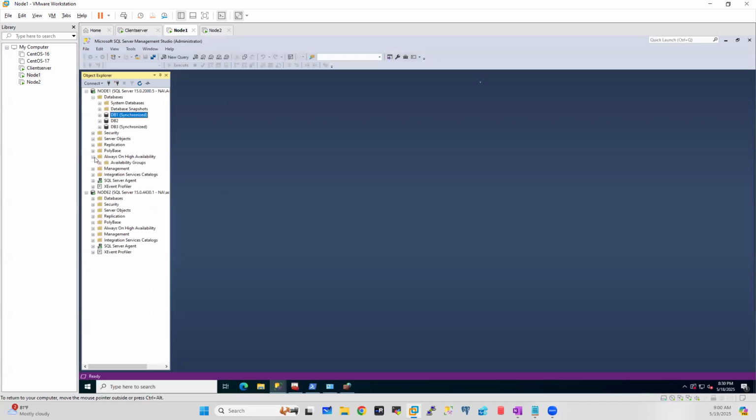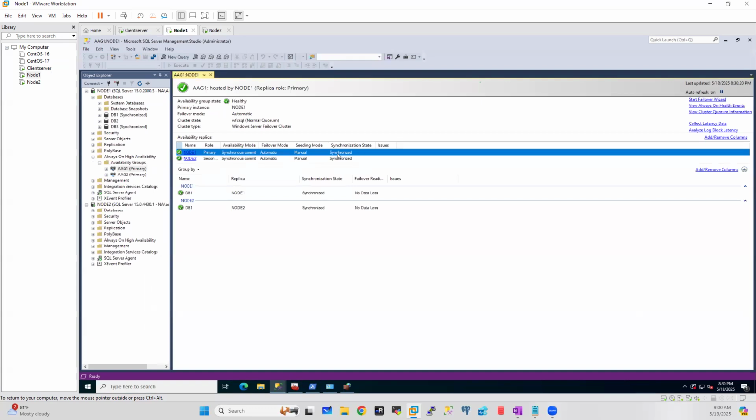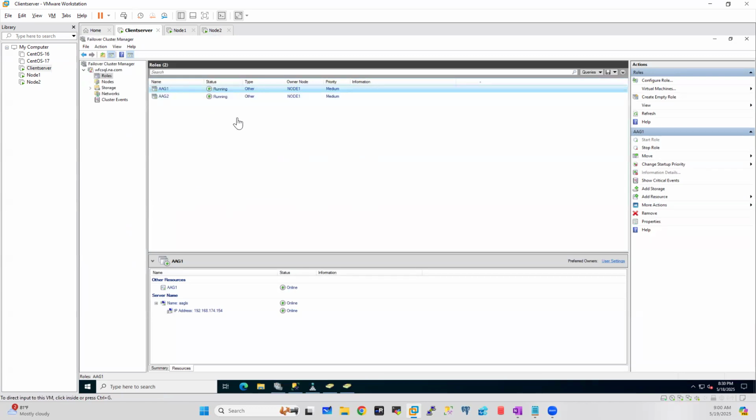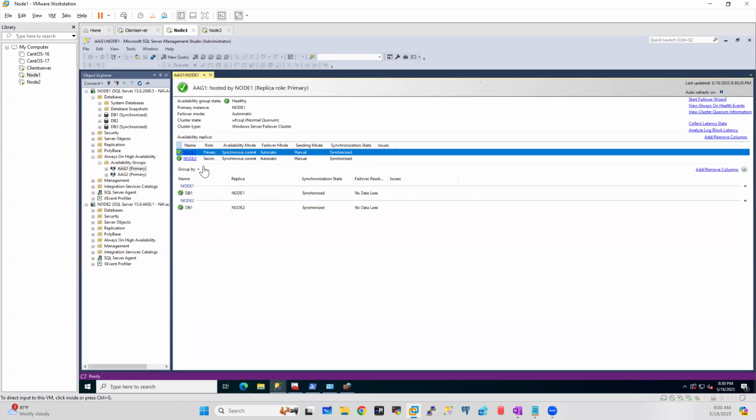Until you open the show dashboard, we don't know the state of my availability group, whether it is synchronizing, whether it is synchronized, whether it supports automatic failover or manual failover or forced failover. We don't know anything from the Windows Failover Cluster. It is showing as healthy only. Assume these are both synchronous commit.